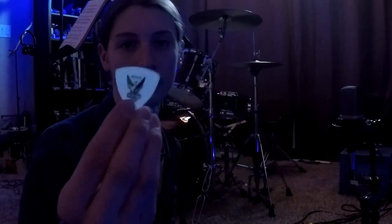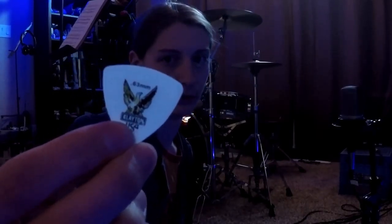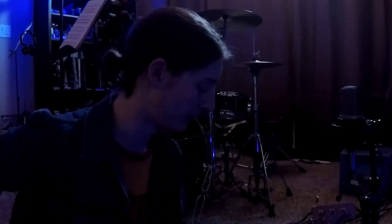The next one I've got is this 0.63mm Clayton pick. It's highlighted with their green color. This is probably my favorite pick that I use. I like these Clayton picks because of their triangular shape. They're so big, and I love that about them. They give you a ton of space when you're playing on bass, and they definitely save your cuticles from a lot of damage. I like this one because it's still pretty flimsy, but it's a Clayton, so it's still pretty thick.